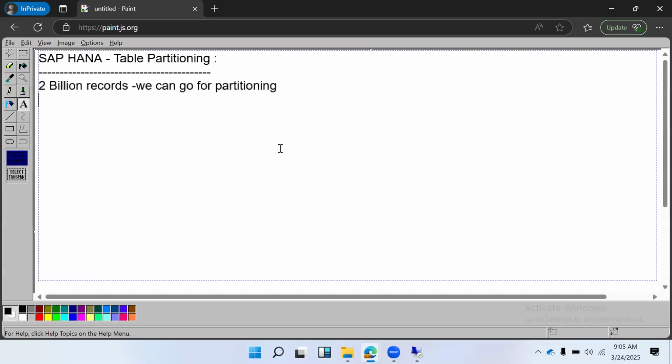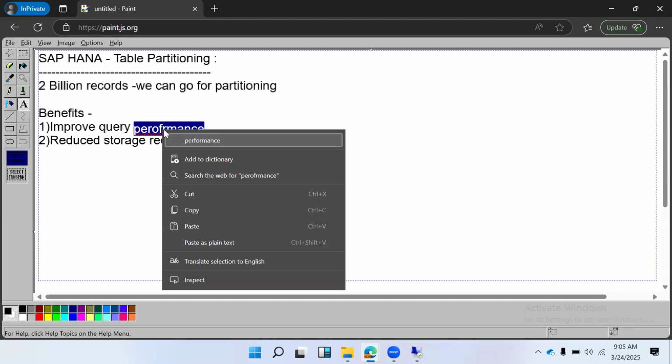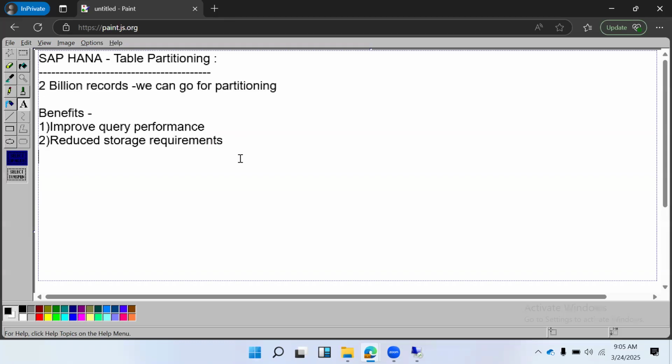So what are the benefits here? If you are using this technique, you should know about the benefits also, right? The first is improved query performance. That is one of the important things. It will also reduce the storage requirement, because records go to multiple partitions. And it simplifies data management.